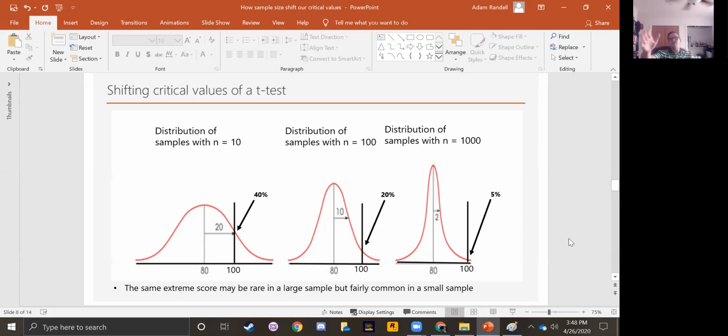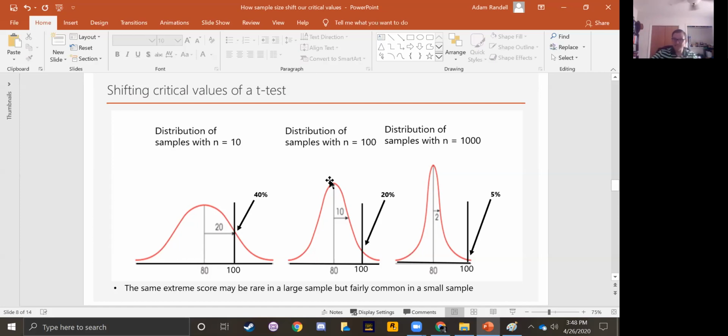All right, so what we have here are 3 distributions of 100 samples. So let's say with this first distribution, we took 100 samples of 10 people, and then we mapped the frequency distribution of the means of each of those samples. Let's say we did the same thing here, so we took 100 samples, but let's say that each of those samples were 100 people instead of 10. And then again, we calculated sample means for each sample, and then we plotted their distribution. And this is what we got.